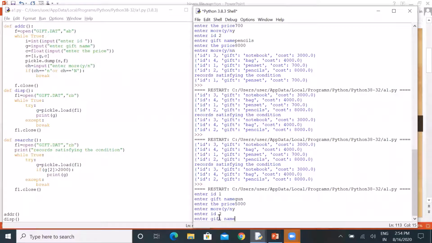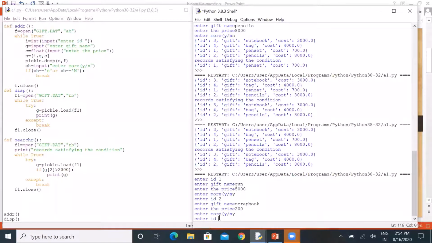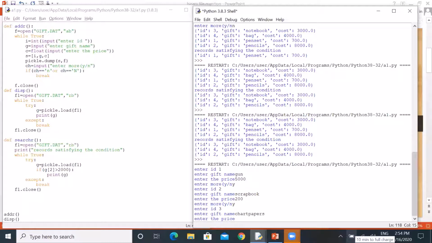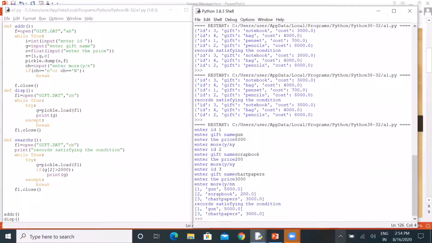Next is the scrapbook. Scrapbook price is 200. Yes. Now the third ID is chart papers, and then price is 3000. Now let's see, I'm not entering more things. Now the conditions satisfying the things are these.